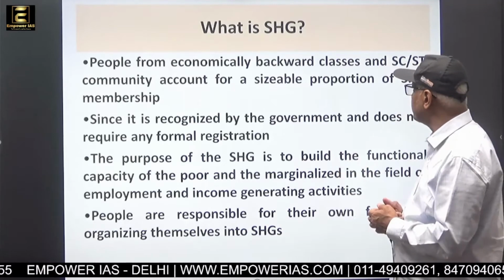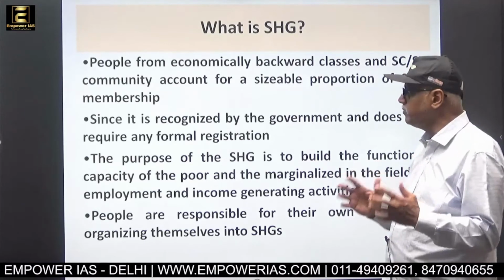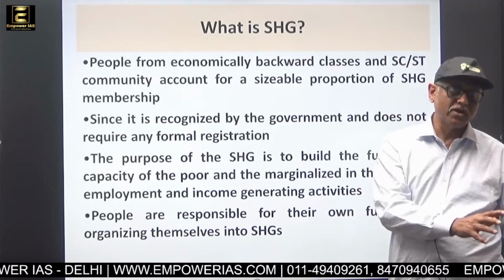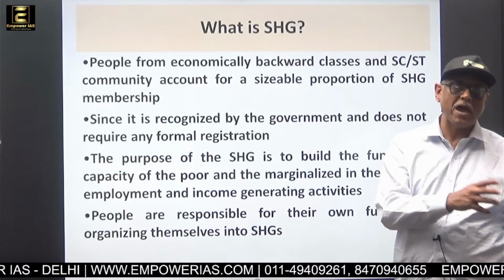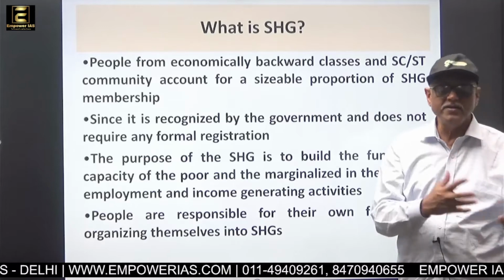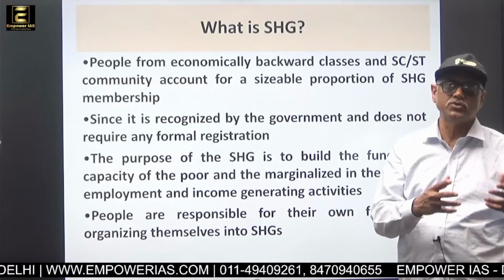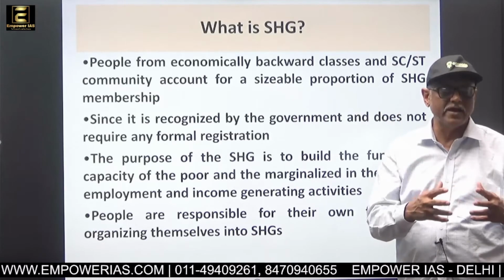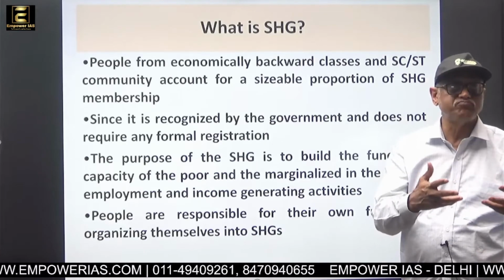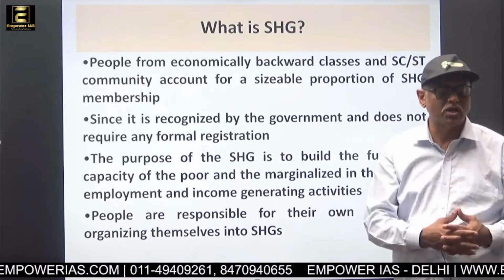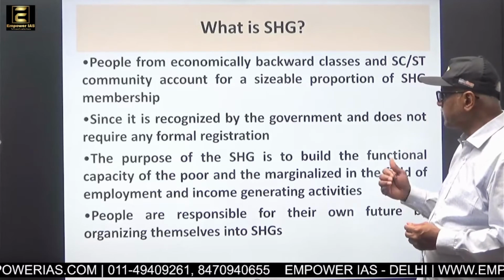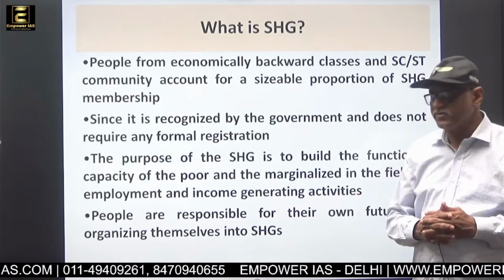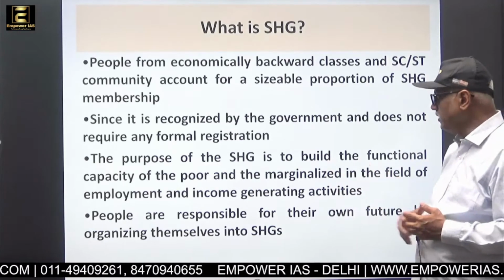People from economically backward classes and the SC/ST community account for a sizable proportion of SHG membership. That means those who are marginalized, vulnerable, backward, those who have various crises, come in large numbers to SHGs to see if there can be hope of making financial stability in their life. It is recognized by the government and does not require any formal registration or recognition.